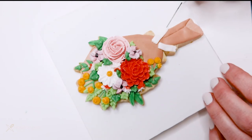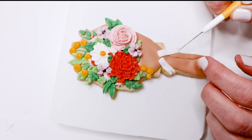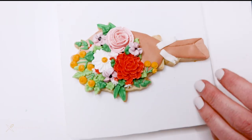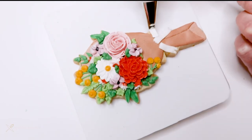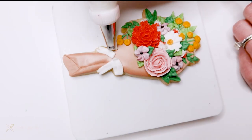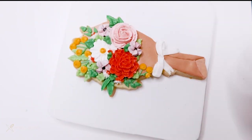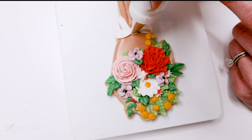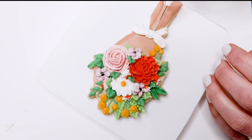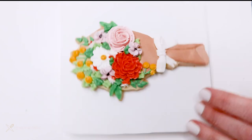The last step is to add a bow to the bottom of the bouquet. I'm using a flat number 44 tip which creates a nice flat ribbon and is perfect for a rustic, loose bow. First I pipe two little strands coming out from beneath the loops, then I pipe the loops on either side, and over the center seam I pipe one small ribbon and use my scribe tool to tuck everything in. The actual last step — which you won't see here — is to add a few stems coming out from the very bottom so it looks like flower stems poking through the bottom of the paper.